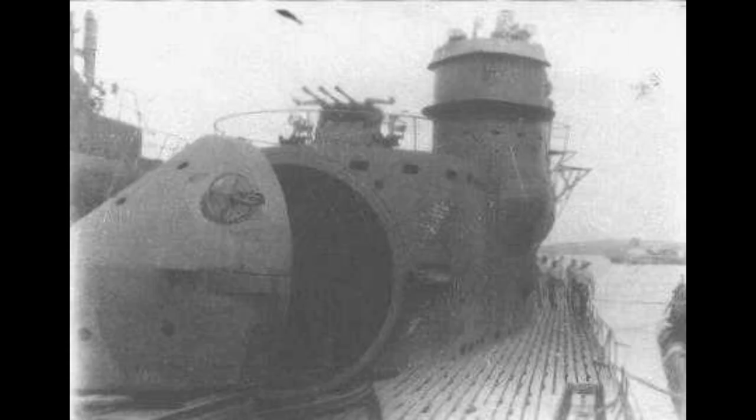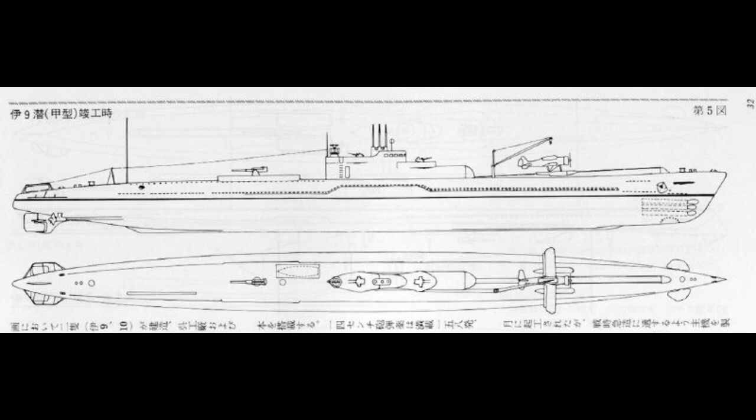The genesis of this design can be traced back to the same concept of stealthy air raids on the American coast. With the realization of just how many resources would be needed for the I-400s, and the cancellation of most of them as a result, several Type A-2 submarines were taken in for conversion to a similar role, though with a smaller and less costly boat. It's better to say all but the first were taken in for conversion, as I-12 would be the sole survivor of the A-2 unmodified.